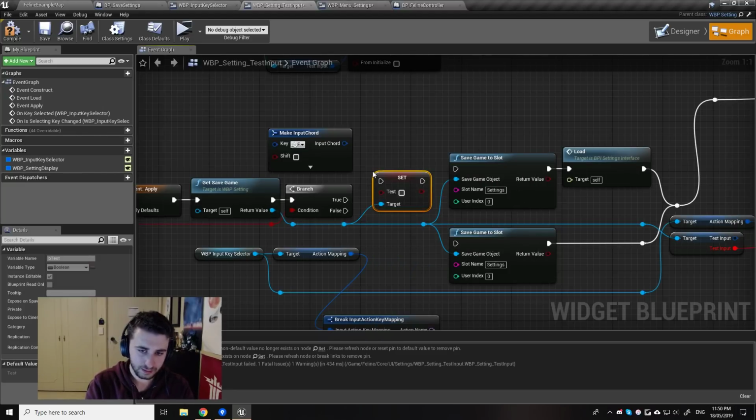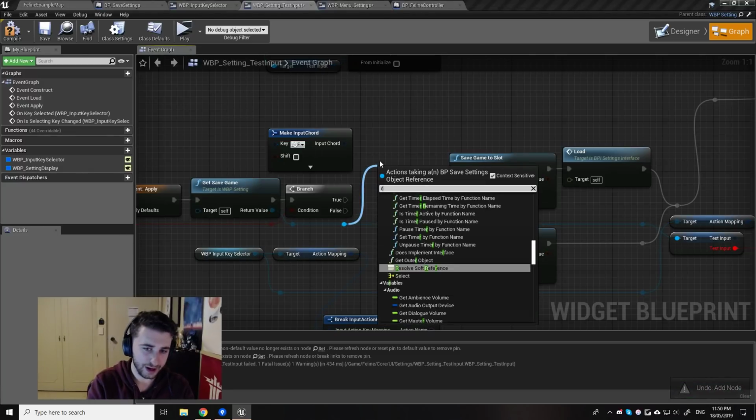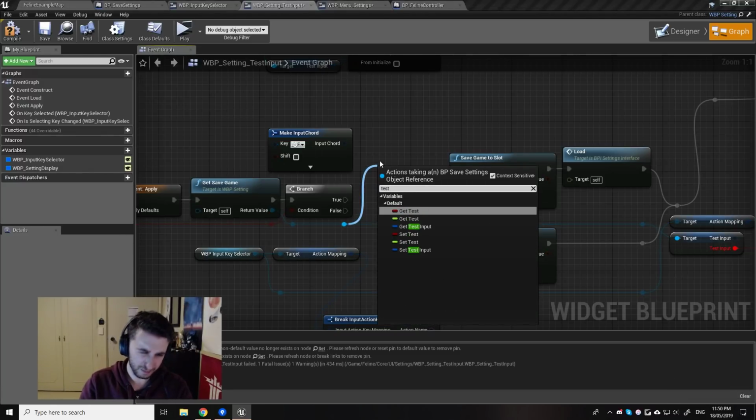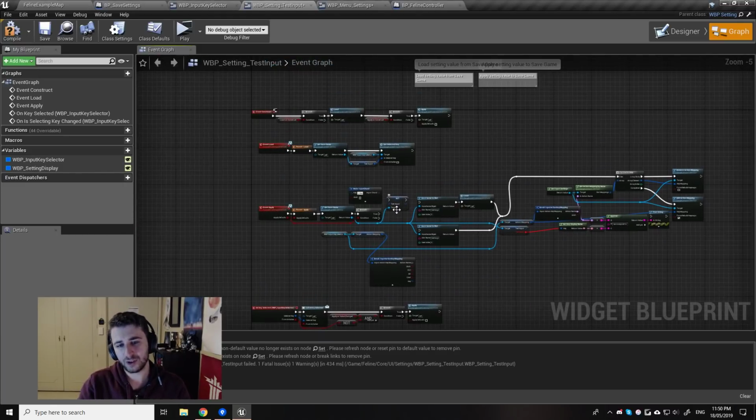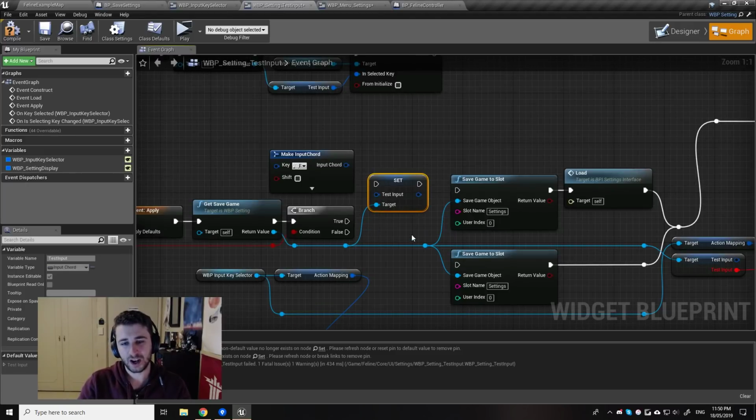And then, if this works how I expect it, I'll just need to change the auto apply to actually work, because it won't work the first time, but if you press it again, it'll work, and I had that issue with the other settings. So if I can fix that, it means all I have to do is use this and copy and paste it for every input and just change this to the input of whatever. So I change that to jump, for example, or a slide or whatever. And then that'll be the input settings done.